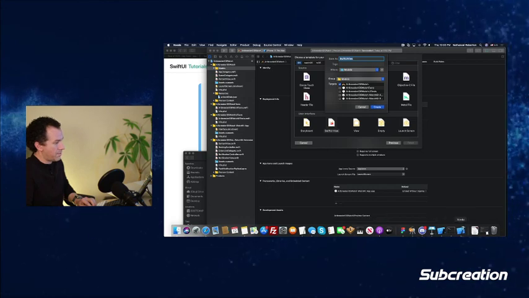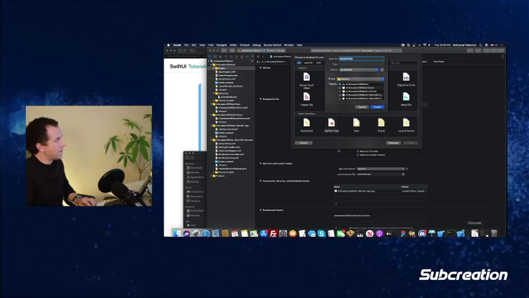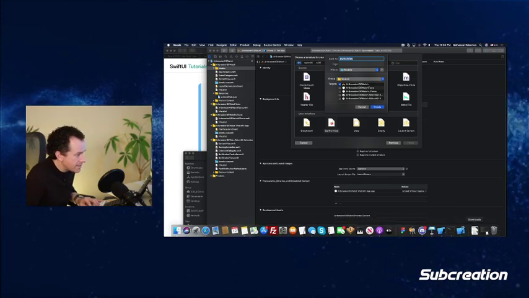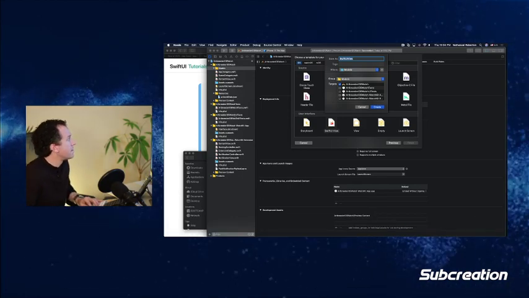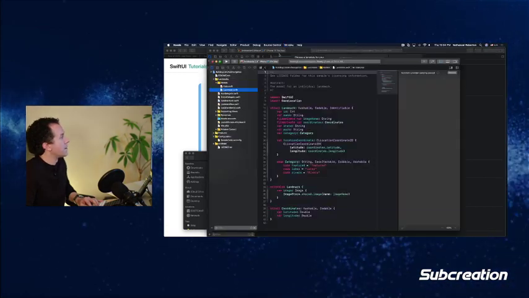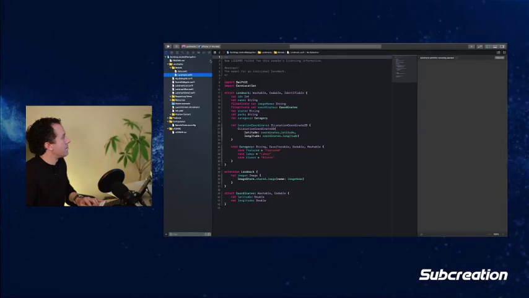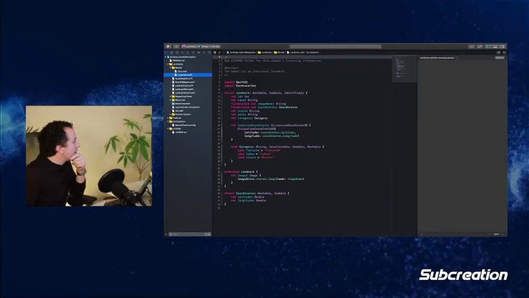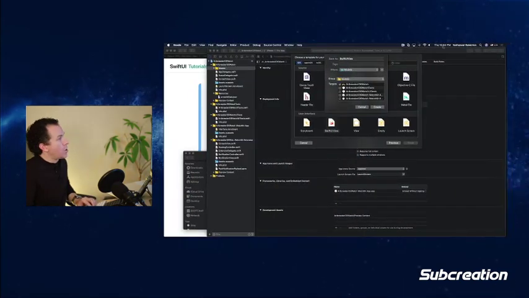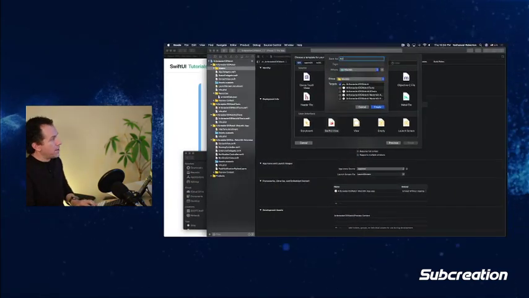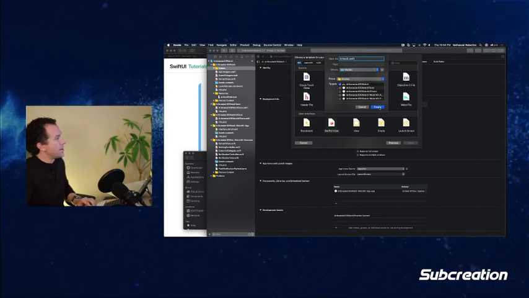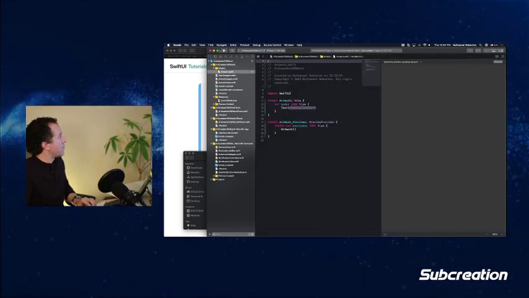Shoot, I'm in the wrong file again. Where did it go? I stashed it down here, but now I can't find it. There we go. I actually wanted to make that go full screen. Theirs is called Landmark.swift. So we're just going to call ours Artwork.swift. Go ahead and create that in the Models folder.